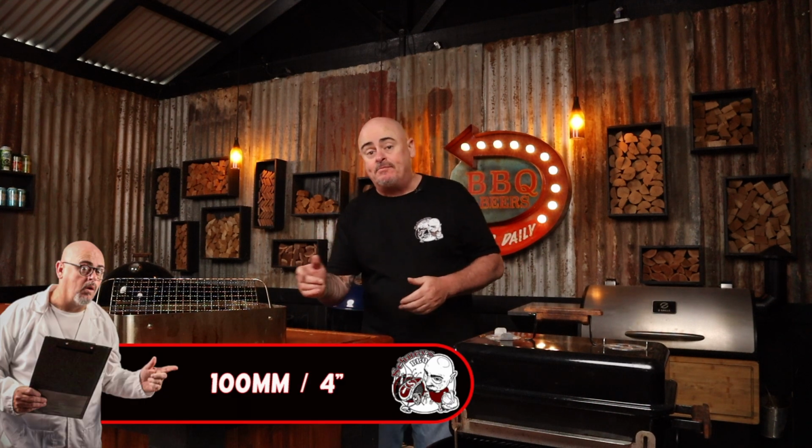Today I'm going to be using my Weber Go Anywhere, or GA as they're known, and I'm going to be pairing it up with my 100mm riser and my hibachi grill that I grabbed from Rub and Grub over in South Australia. Now I want to be grilling directly over the heat source today, so we won't need the lid, and I'll open up the bottom vents to allow as much oxygen to our fuel as possible.